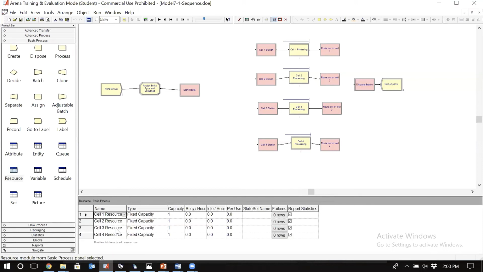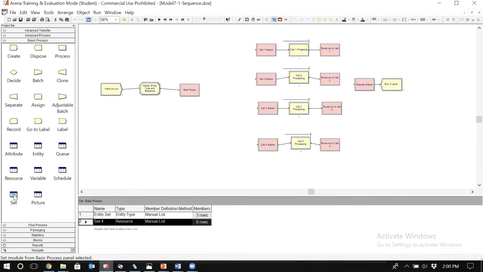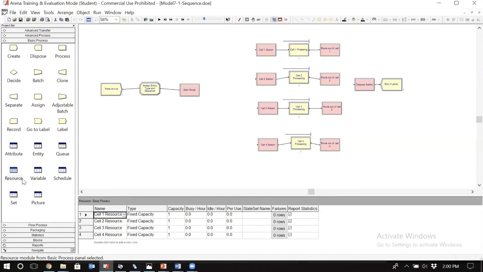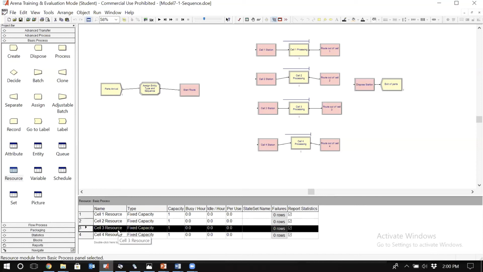So I can potentially define the resources here first and then go and define the set, or I can just go define the set right away, and the resources that I put in the set will be automatically created in the resource module as well. So here I'm just going to do it this way. I'm going to create the resources here. So here I'm going to change the name of this resource.